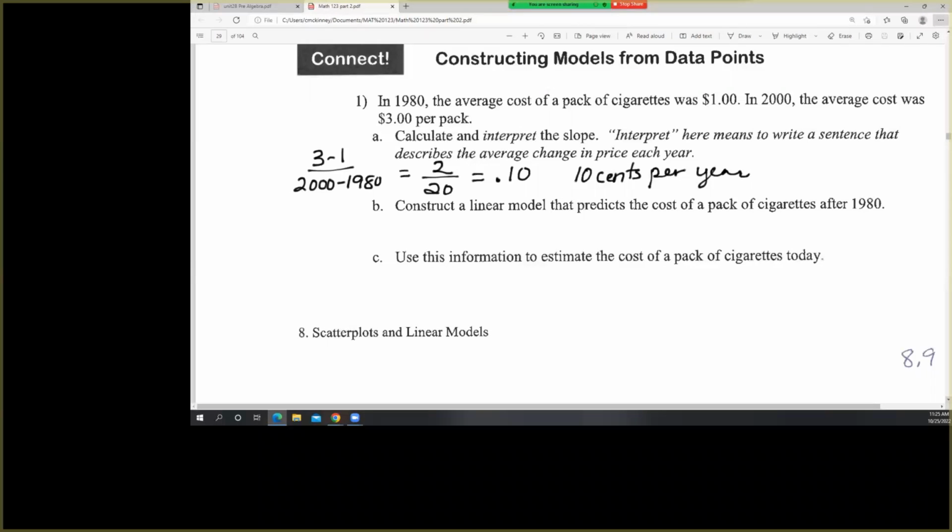So cigarette prices have increased an average of 10 cents per year. Now, this is a pet peeve for Carolyn. If you were writing that and not writing out the word cents, you can do this with a decimal point. You can do this with a cent sign, or you can use the word cents. Do not use the decimal and the word cents, because then it would mean 1/10 of a penny.